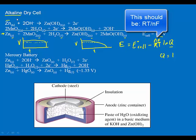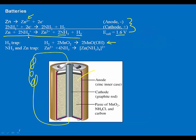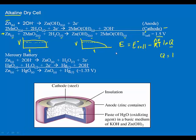The significant development of alkaline batteries is that you have solids and liquid in every case for your reactants and products, so their activity remains the same at 1 until you essentially have run out of reactants, the point where this reaction has to be totally dead. Whereas in this case, you have an ion there, something in solution, and a gas that's going to be trapped. So Q will not be equal to 1. As you build up products and consume reactants, then E is going to continue to decrease until you reach an equilibrium situation. You have no more voltage generated from that battery. Okay, so anyway, a little background there.